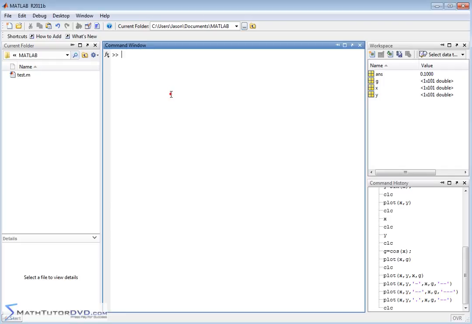Here we're going to learn how to clean up our plots just a little bit, just do a little bit of basic customization. When you have more than one plot on the same graph, sometimes it's nice to be able to differentiate one from the other and just change a few elements of it.